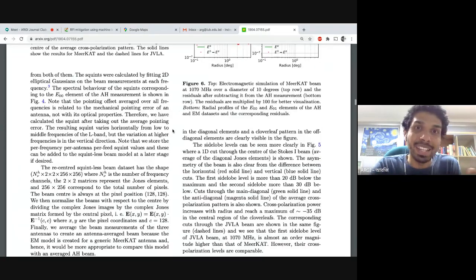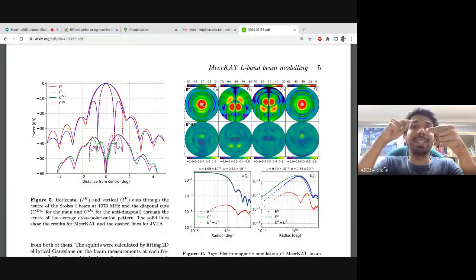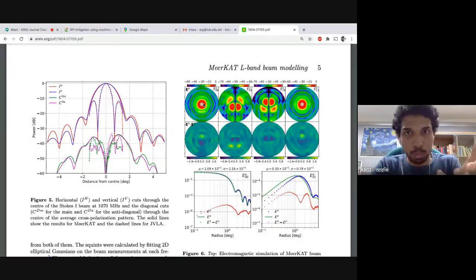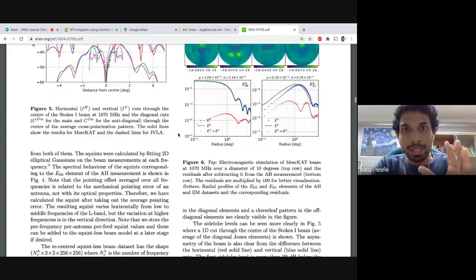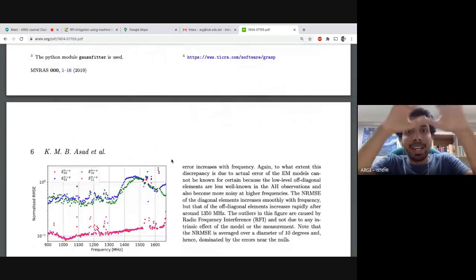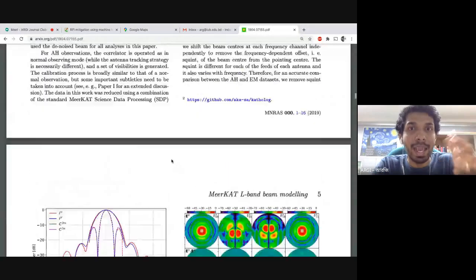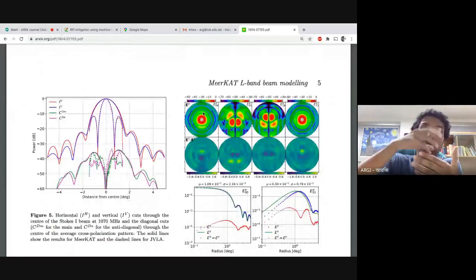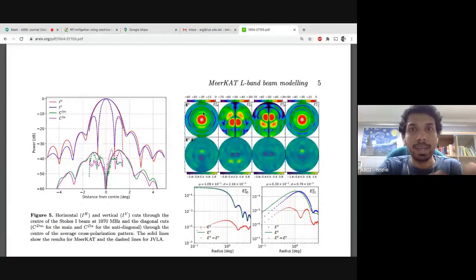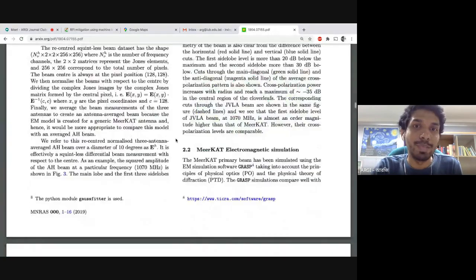Not any, like if you're observing a very small point source, and if the point source is at the very center of your field of view, then probably you would be fine. But if I want to do broadband and large field observation, so if I want to see everything within 3 degrees, and at all frequencies, then I need a model like this for all frequencies. But even a model like this cannot be made for all frequencies because of RFI.